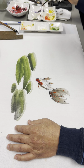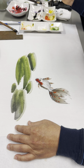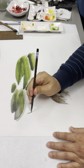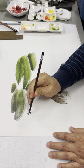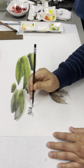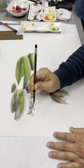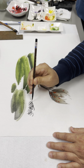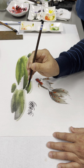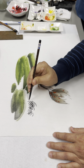So he's doing the fish. Last week, Mr. Ho, Chris Ho, already did some. See, this is optional. Seaweeds. The difference between seaweeds and pine tree: seaweed is kind of curved, see, this is curved. And pine tree is very straight. The beauty is that you feel very happy when you did it yourself.